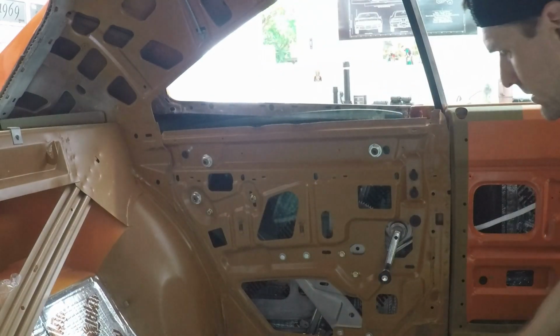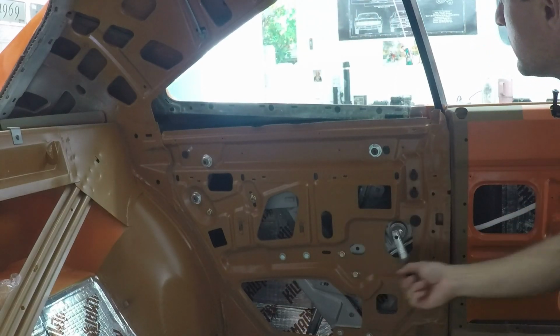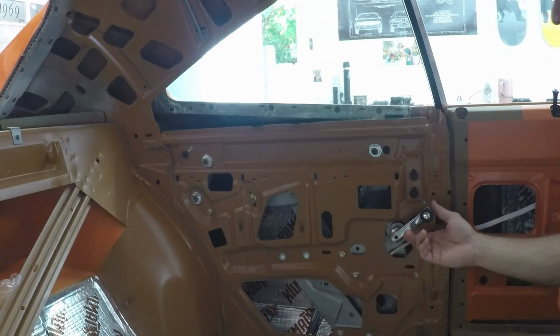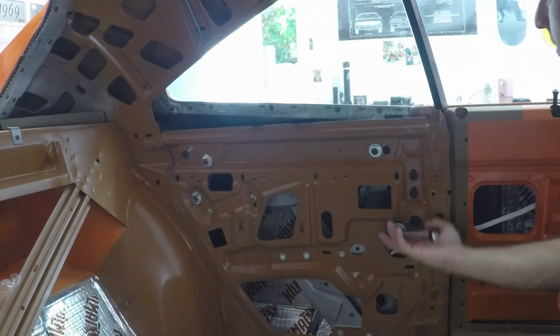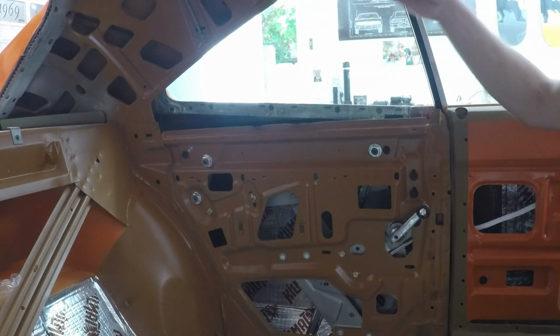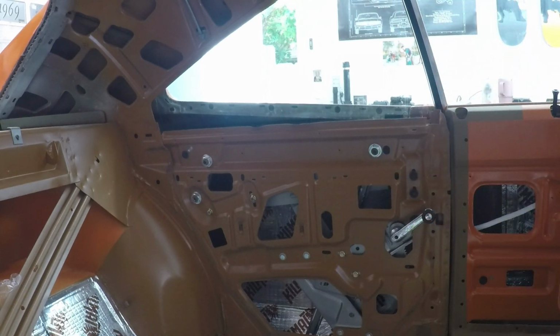Okay. They should roll up, and it's hitting the stops right there, so I need to bring those up a little bit to allow the quarter window, I believe, to go a little farther up. So we'll adjust that. Once we get the headliner in, the weather stripping in, we can adjust all of these in, out, and all of that. So that'll be a separate video. And we'll do the same thing on the other side, and we'll be ready to go.